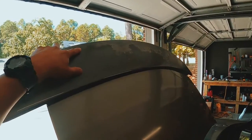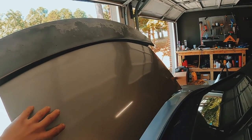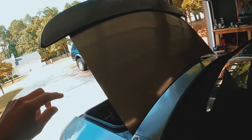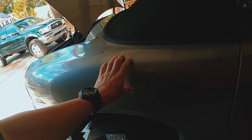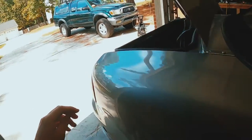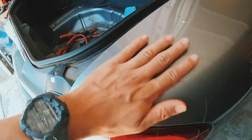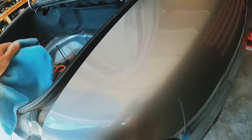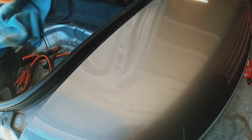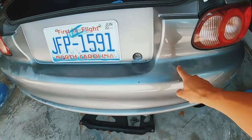It also has small stuff here and there, and on top of that the paint is actually starting to oxidize and come off. On most of the car the paint is not the titanium gray that comes with the Mazda Speeds. You can see the stock color there — it's all dirty — and then you see the difference where the trunk sits. They just painted over it and it's again just peeling and oxidizing.